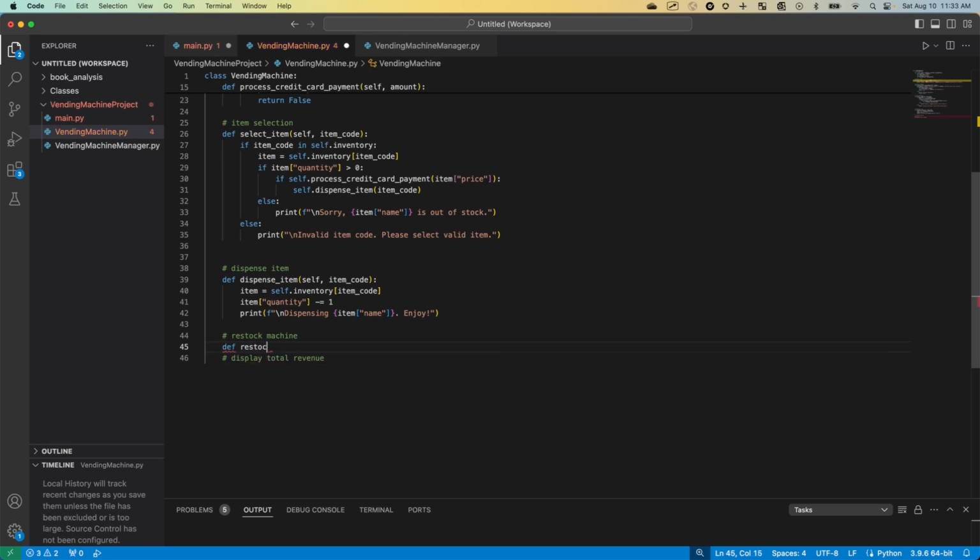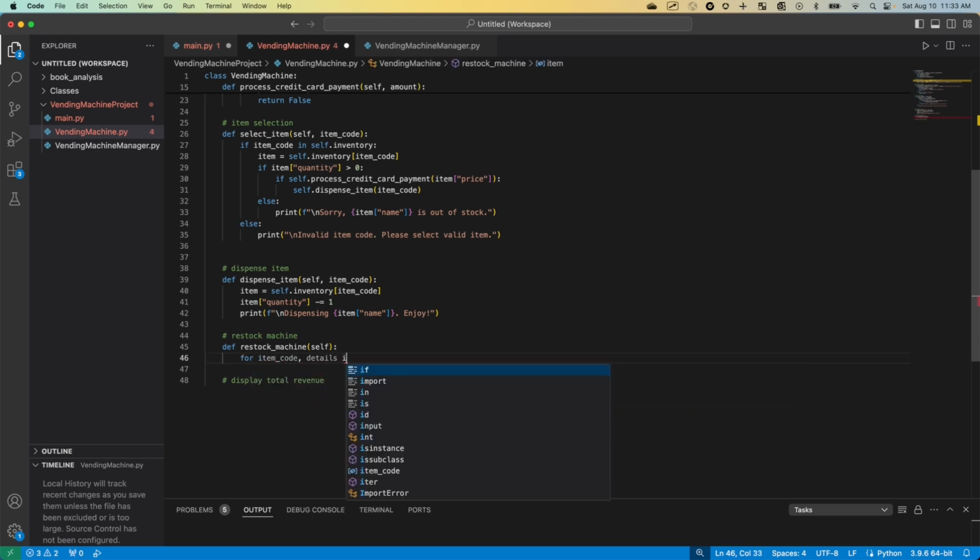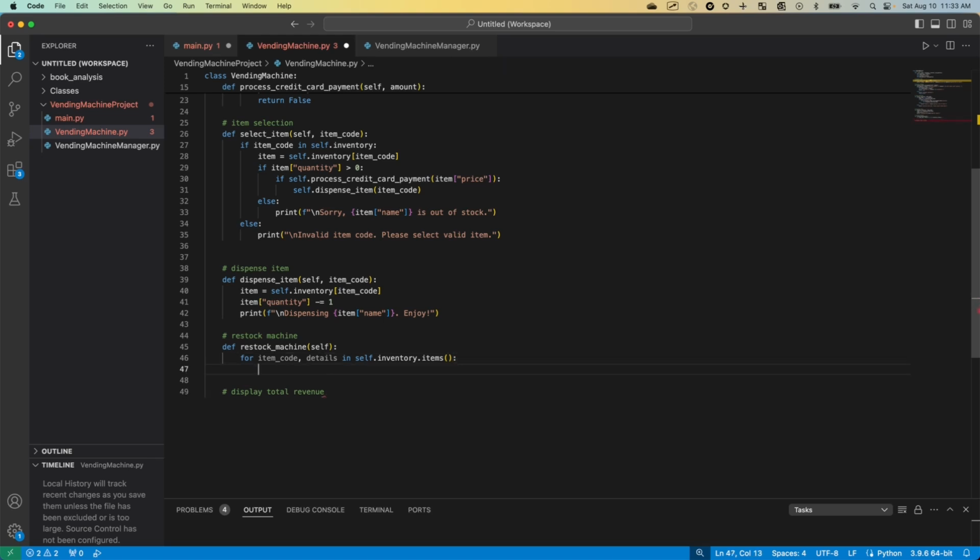Let's restock machine. So let's fill it up again. This would be an operation we would do. For item code, details in self.inventory.items. Again, just unpacking that dictionary into key value pairs, a very common thing to do.